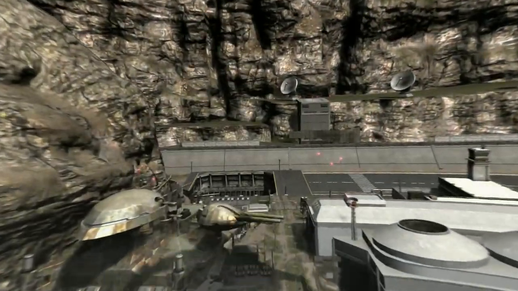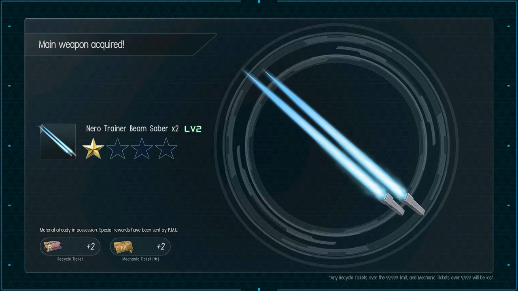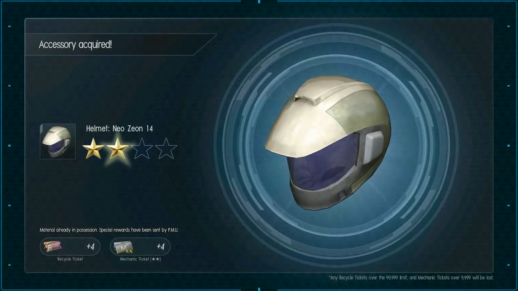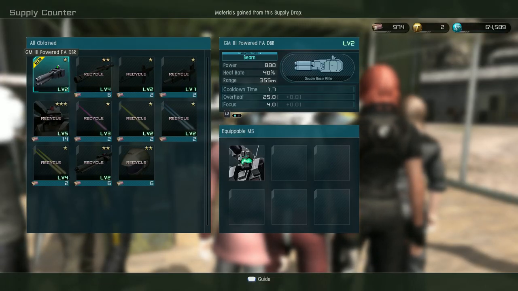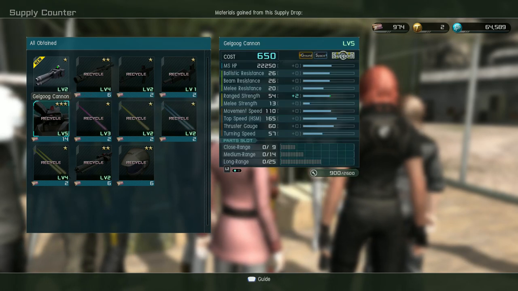Zekuine's Beam Saber. Mass Production Cubelay Beam Saber. Narrow Trainer Beam Sabers. And Gaplin Beam Sabers. And a Mega Gatling Gun. All repeats, but a new hat. Nope, the hat's a repeat too. So, yeah, I got a new gun and a lot of repeats. A Gelgud Cannon, really. Wow, that has been there forever now, I'm pretty sure.